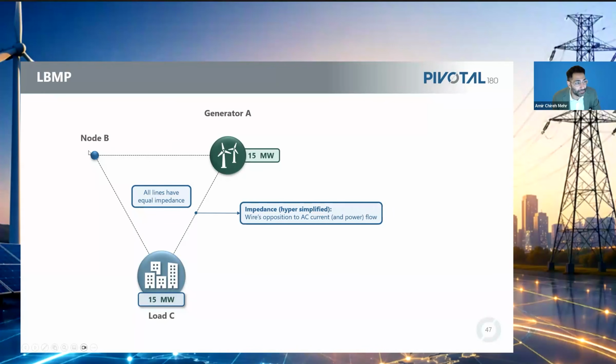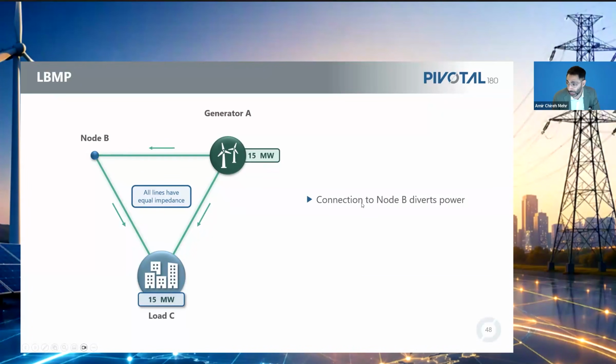And so if you have two pathways, and you're trying to distribute this 15 megawatts, 2/3 of the power is going to follow the lowest path of resistance here, the direct line, and because the impedance is double, 1/3 is going to go in the other direction. We won't have the time to break down why that's the case. In this day and age of AI, I think you could Google how impedance works, or use Claude or ChatGPT of your choice to answer that question.